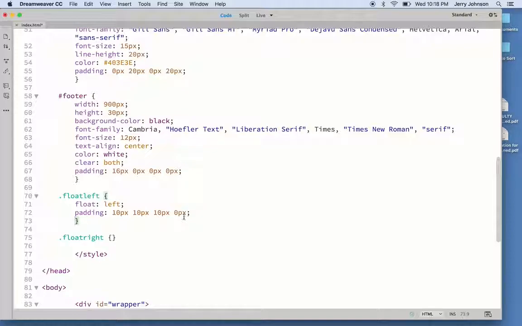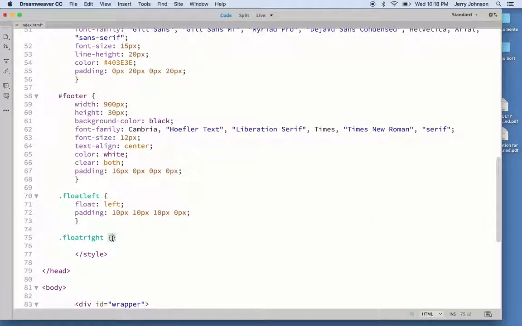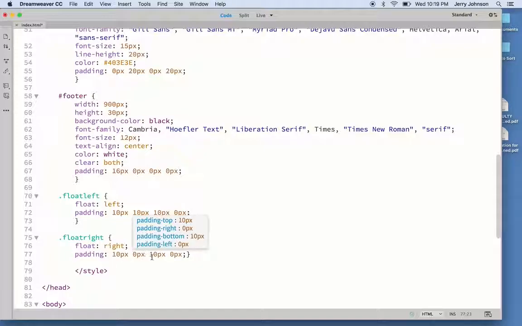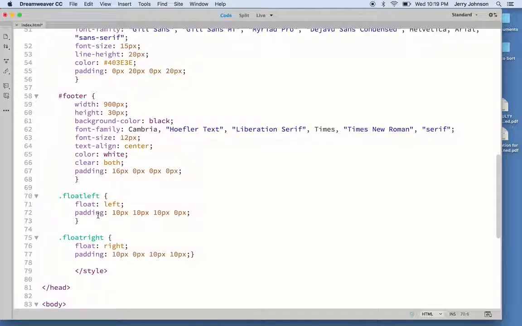Now on the float right option, I want to do just the same, but then I have to edit it. Okay, so I'm going to say float right, and then 10 on the top is fine. I'm going to say 0 pixels on the right, 10 on the bottom, and then 10 on the left. We'll see how this works. So I've got two. By the way, we put a period. That means I can assign this to any element. If I want a picture to float to the left or the right, or a button, or anything I create, I can add this to it, but I'll show you how you do this.